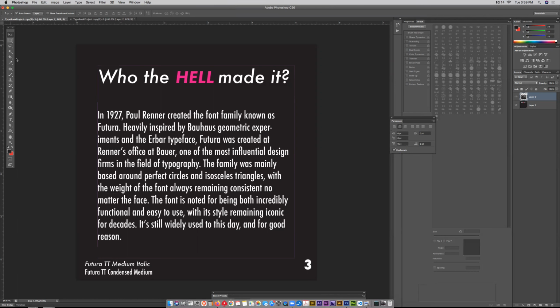The other thing is that you have to keep in mind that Futura is a very clean and very easy typeface to read. So I think you can consider taking the size of this down. In most type specimen books, those descriptions are very small. And since Futura is so easy to read at a small size, I think that would work. And the final thing I would say is for ones on the bottom, I would probably respect the grid line that happens with the folio or the page number.